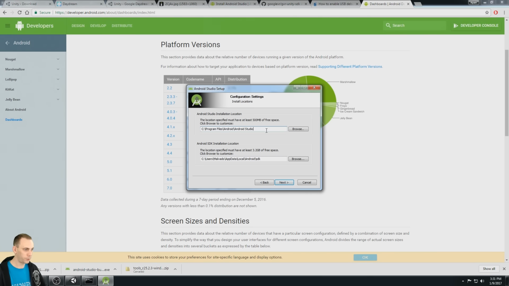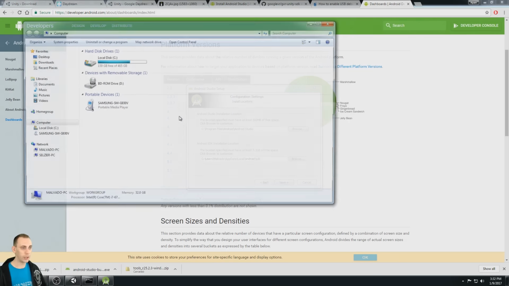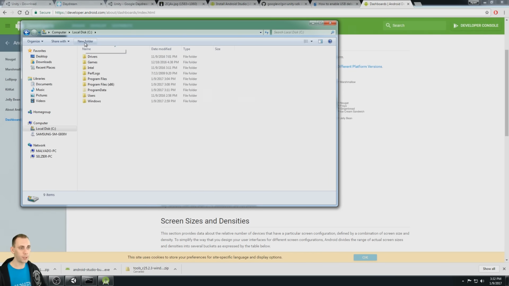So we'll put it at Program Files, and then the Android SDK install location. App data would be, in my opinion, a really bad place for that. I want it in a place where I can get to it. I'm going to go to my C drive and make a new folder, and I'm going to call it Android.